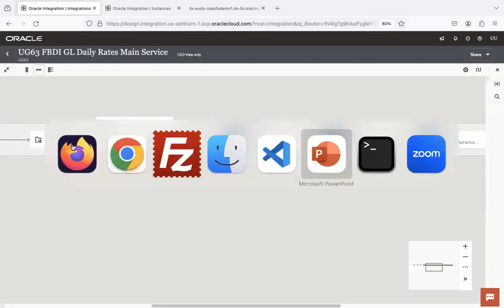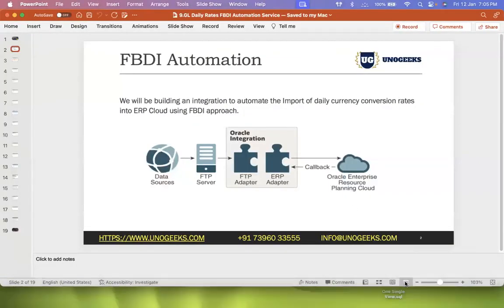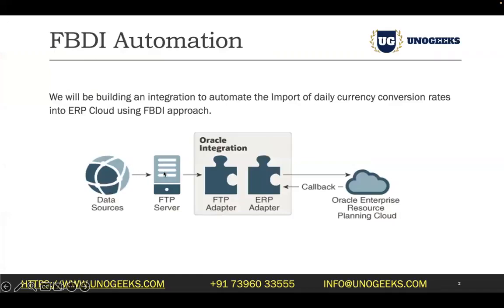But tell me one thing, is a data source always going to agree to you and say, Prasad needs it in FBDI format, meaning a .csv in a specific format, plus zip it and send it to ERP? Would every data source give you in that format, guys? Not possible. Sometimes you get XML, sometimes you get a JSON file, sometimes you get CSV only, but not in FBDI. You need to know how to deal with it. What's the second scenario? You might get big files from data sources, certainly more than 50 MB in size. You need to know how to deal with big files.